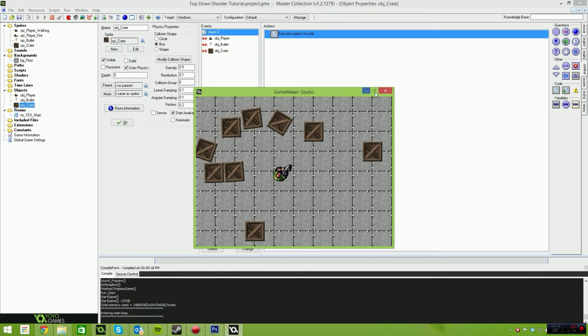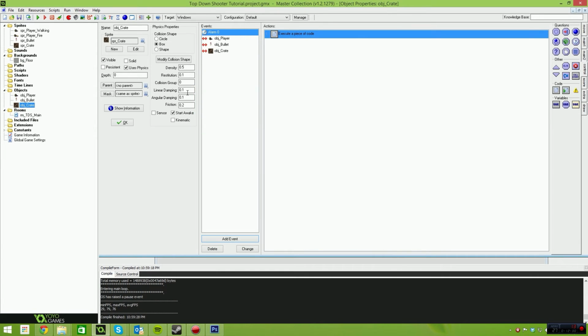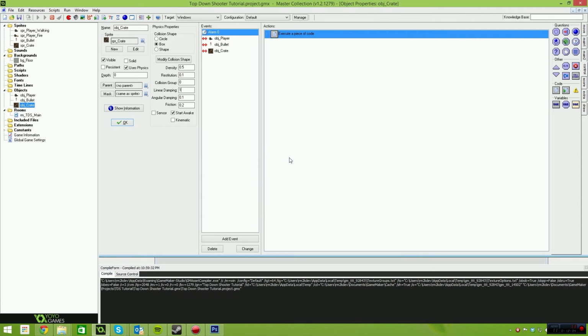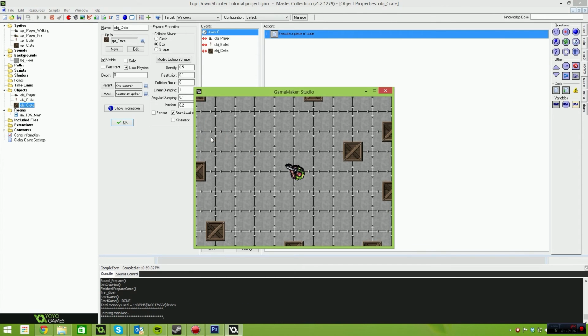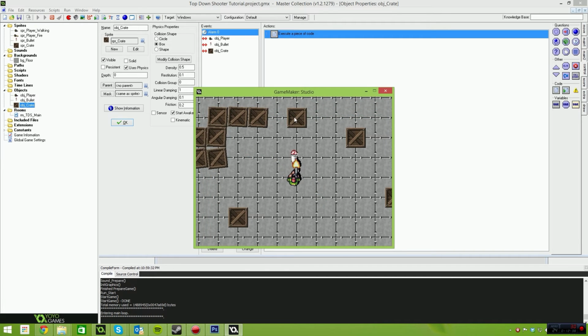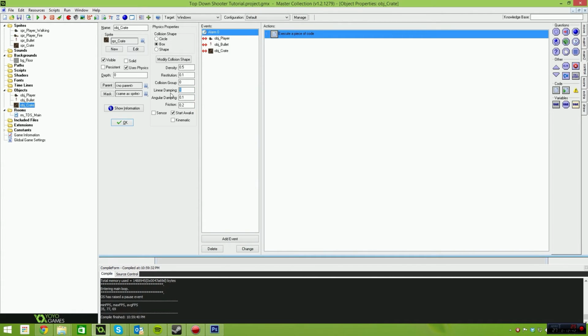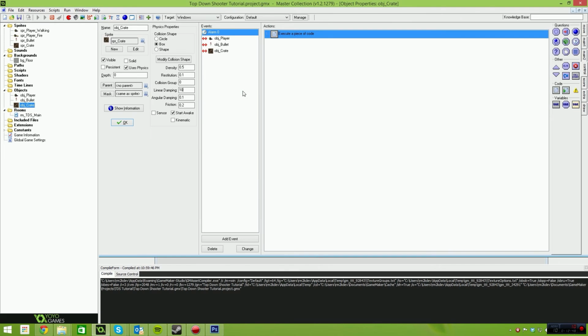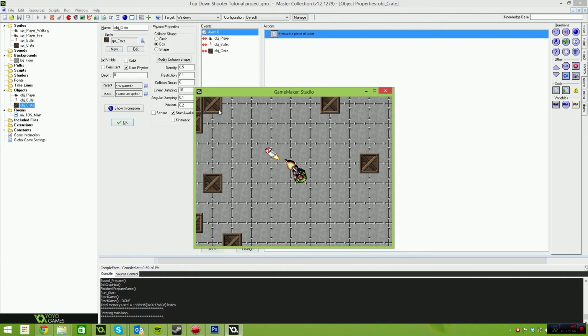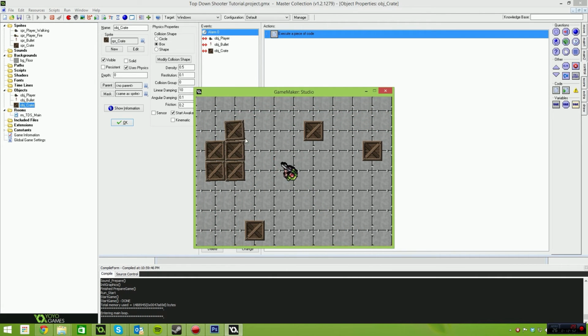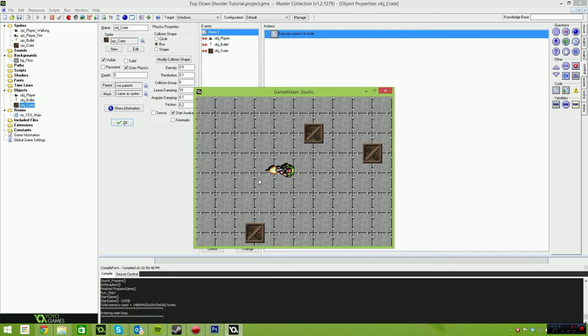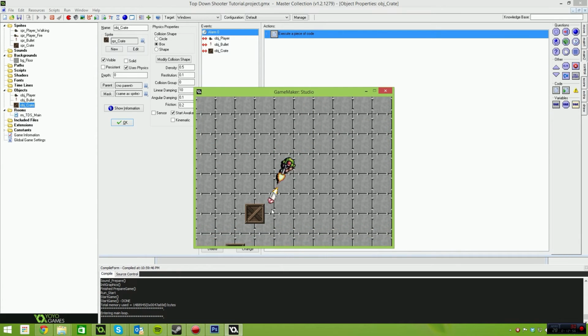Next thing I'm going to do is increase the linear dampening on this until they don't look like they're skating on ice, because that's not a desired effect. See, these crates, they still look a little bit icy, so I'm going to bump that up. What's the player currently set to? Player's set to 10. Let's bump that up to 10 as well. That's better. So now what you'll notice is that they don't float around so much.